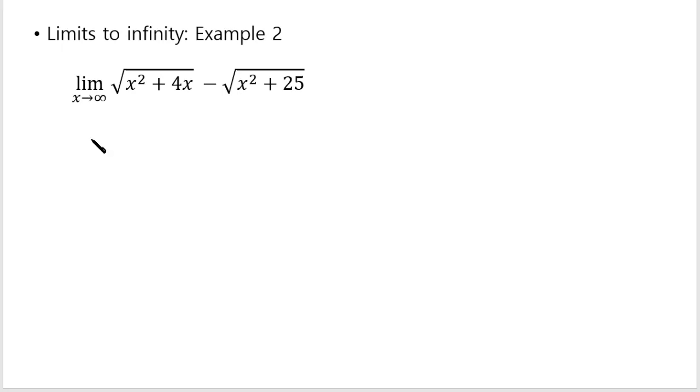Here's a more complicated example as x is taken to infinity. Well, if you send x to infinity, this will become very, very large, and this will again become very, very large. So what you have here is infinity minus infinity. Well, then immediately you're going to wonder, what do you get if you take infinity and subtract infinity? Is it 0? Well, it turns out that this is one of those indeterminate forms.